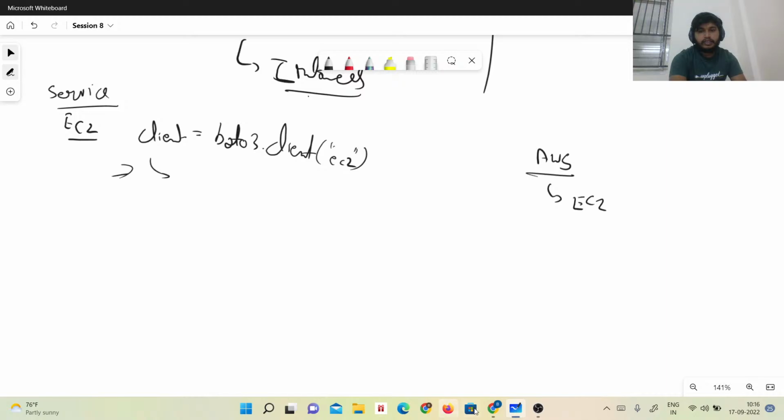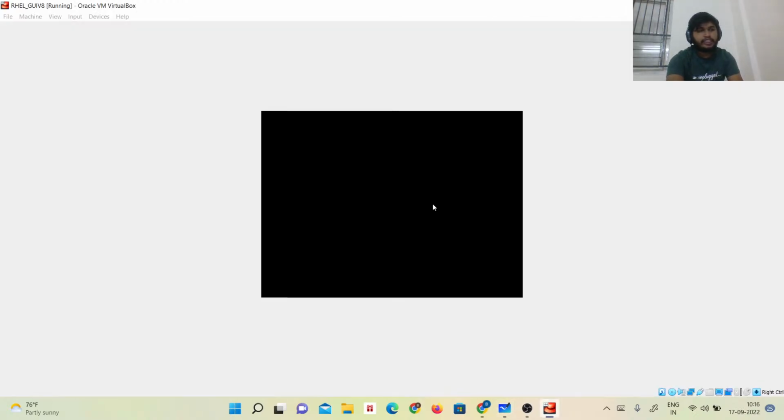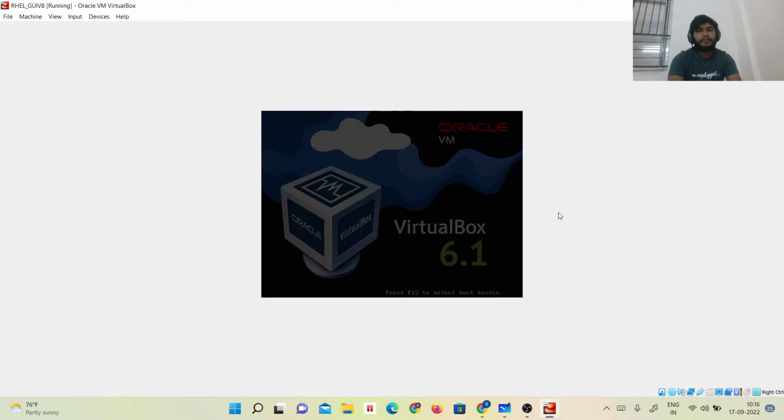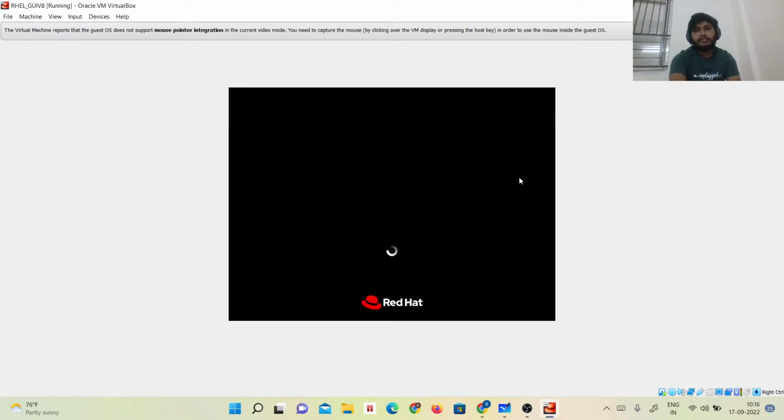there was something which I didn't cover yet. You are using your RHEL and you get this small screen every time, but I don't want to use a small screen because it's really hard. Also, sometimes you put your mouse here and it doesn't come out.